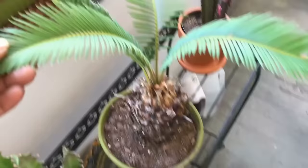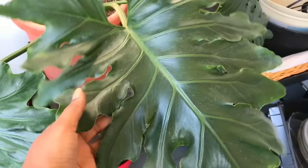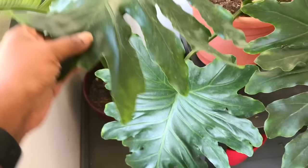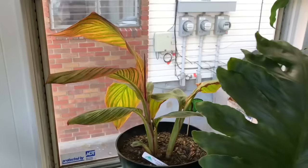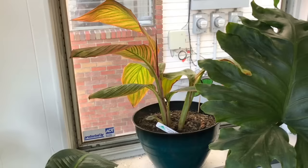Here is another one of my sago palms that recovered and is doing beautifully. I don't know if it's hardy enough to stay out here on the enclosed porch, but if I see any signs of distress from the cold, I will move it. The rest here are cacti. Here is another elephant ear plant — this one is staying out here until I see any signs of distress. There's my cane plant, which I put out here to recover. Here's my tropicana canna plant, which is doing okay.